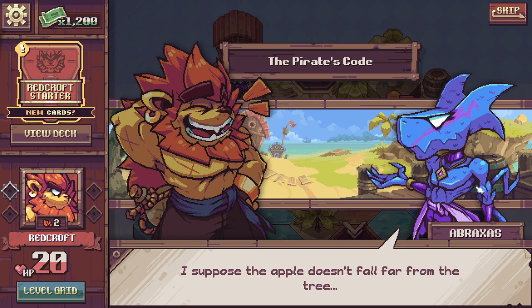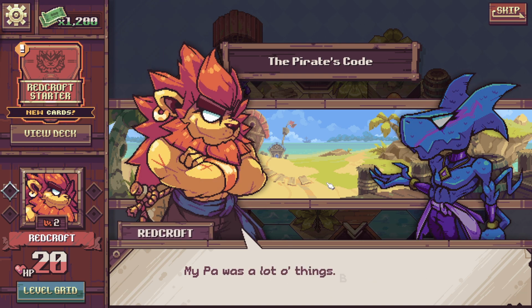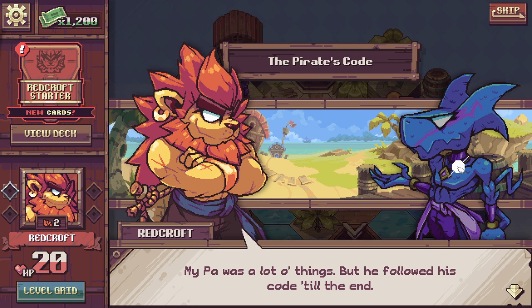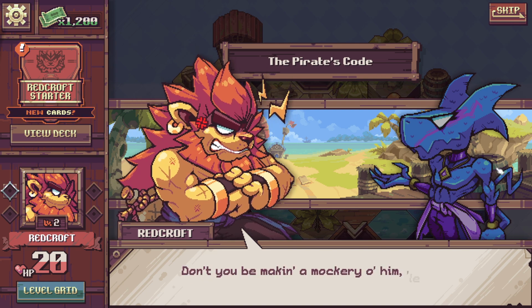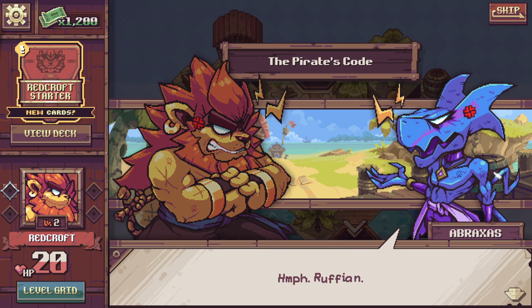So you had a pirate father. I suppose the apple doesn't fall far from the tree. My pa was a lot of things, but he followed the code till the end. And he was loved by all sorts. Commoners, fellow pirates, traders, all of them. Don't you be making a mockery of him, unless you want to deal with me. Humph, ruffian.